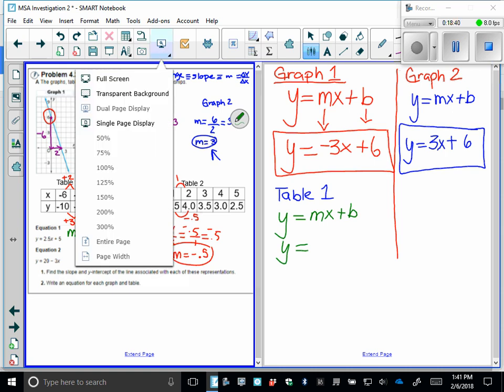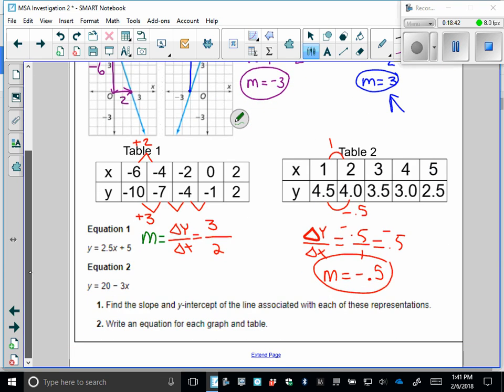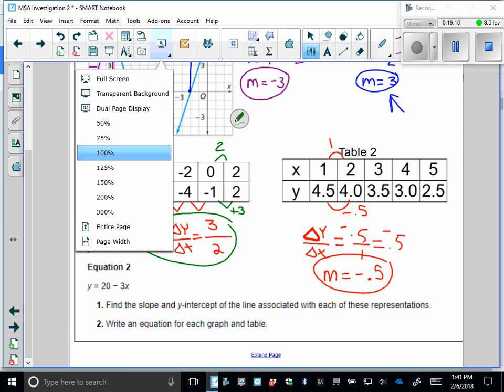So table 1, let's zoom in. It's change in y over change in x. I thought one for mine would change. I did that wrong. So here it is. The slope is 3 halves because, and we can cross check it, right? This is going up 3 units for every 2. Oh, okay. So maybe you had a careless mistake there. Yeah, I think I did.